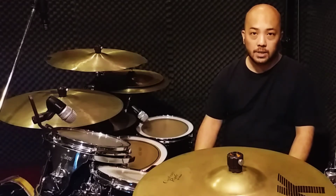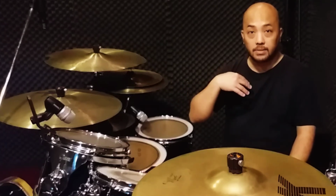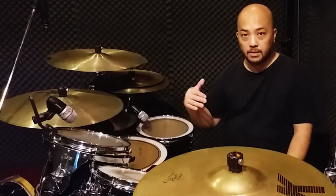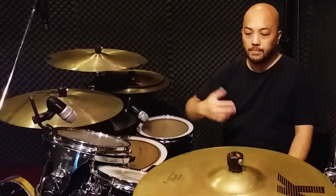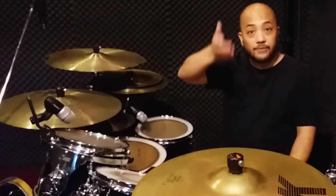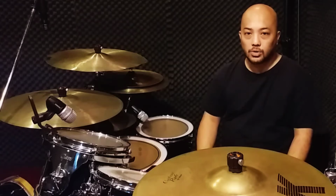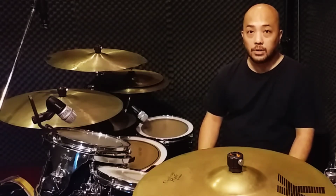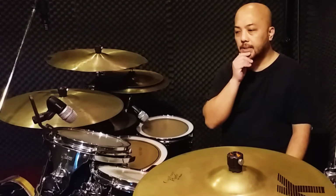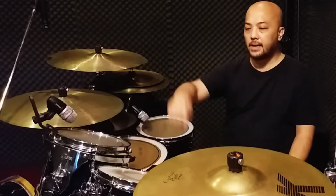It's going to be challenging if you play your toms at a height that is not comfortable based on your height. You need to make sure that when you play the drum set, you won't be lifting your arms anymore. It was a struggle for me because I'm short, nearly 5'5", and I had trouble with it especially as a kid playing a big drum set. It's hard. So what I suggest is technically the angle of the drums should be facing you. In that way, you'd be able to just slide through the drum set.